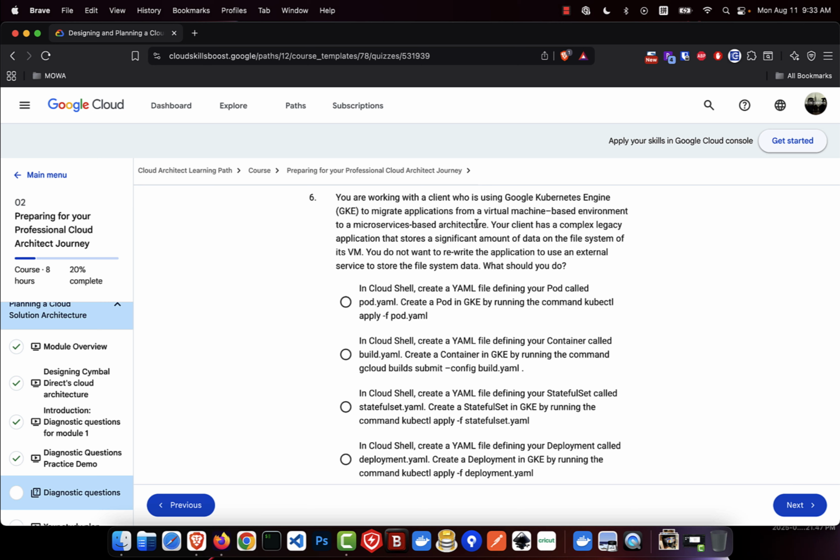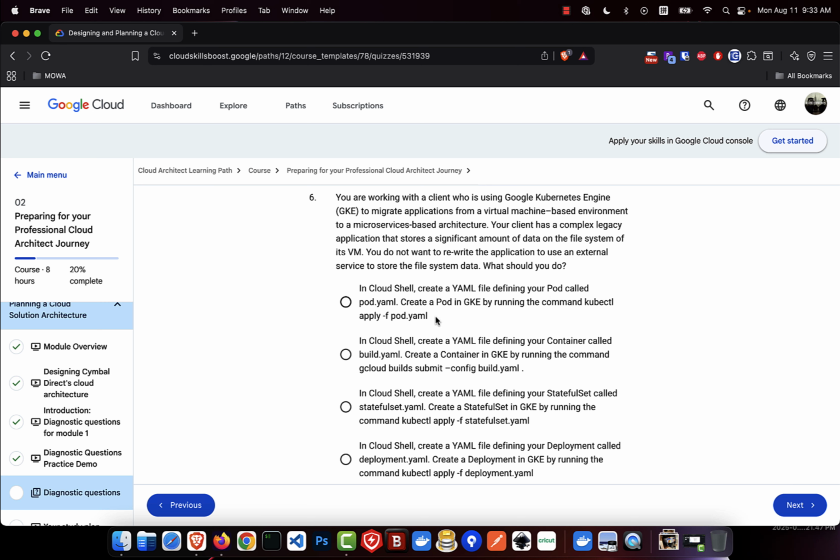You do not want to rewrite the application to use an external service to store the file system data. What should you do? In Cloud Shell, create a YAML file defining your pod called pod.yaml.